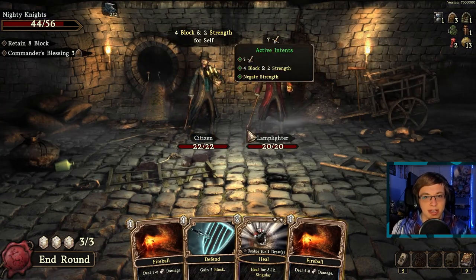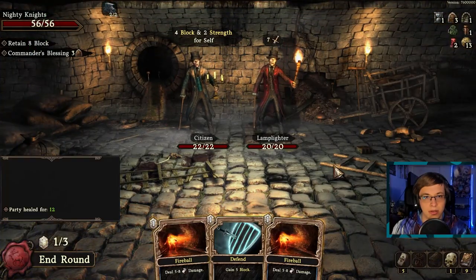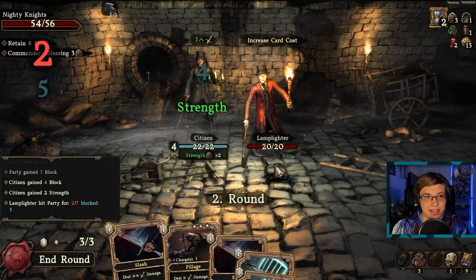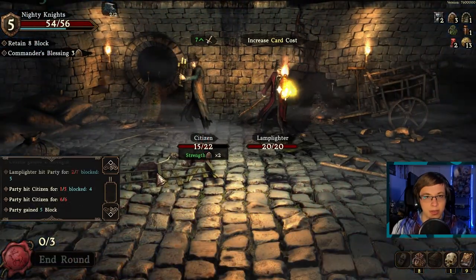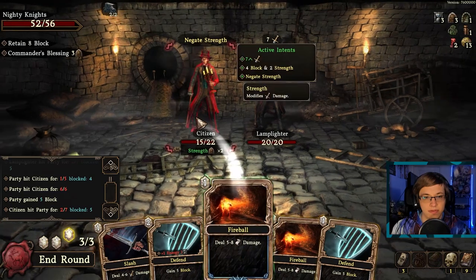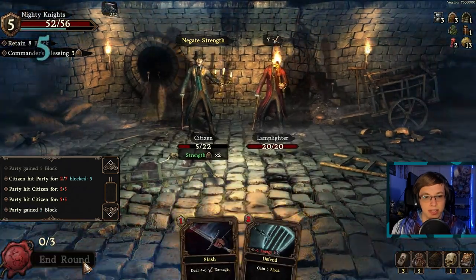Okay, so we got a citizen and we got a... This, I think we kill the citizen first. So let's go ahead and heal. And, I don't know, defend a little bit. We have time, I guess. Increase card cost. Okay, we're just going to deal damage. Block here a little bit. Want to kill this guy. Damage. Damage. I think we need to... Oh, what? Why did that go... Oh, he made a cost go up.